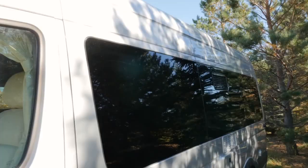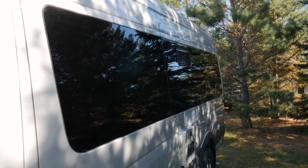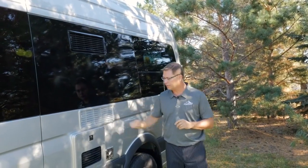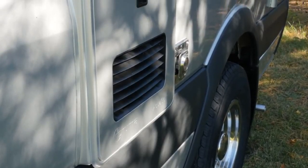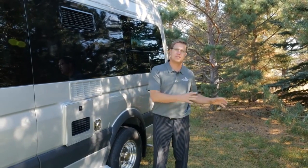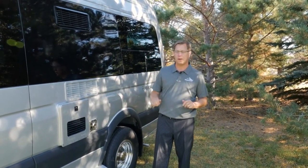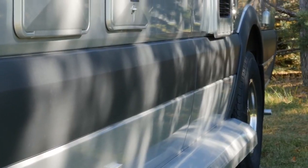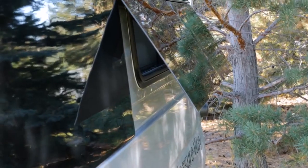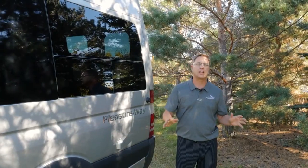As we move along, we even paint our fiberglass center panel to match the windows, so it gives it a clean automotive look. We have our upper and lower fridge vent. Also, you'll find we have our on-demand water heater, so you no longer have to wait for a 6-gallon tank to heat up. It provides the water as soon as you open up the tap. As we come along, you'll notice we have our frameless awning style windows, so even if it's raining outside, you can have them open, allowing fresh air in.